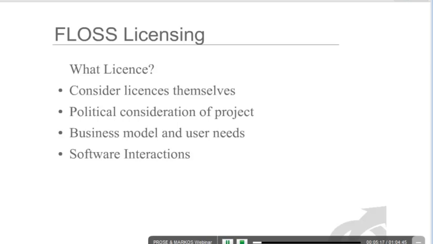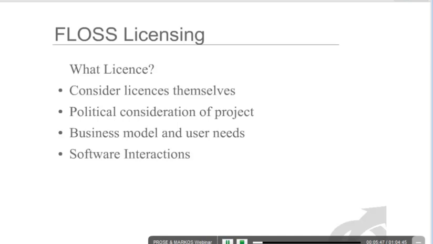So what license? It's worth firstly considering the licenses themselves and analysing the license that you would prefer based on the license's terms. It's also necessary to consider the project and where the project sits, what its goals are, if its goals are to make money over time, if its goals are to fit within a free software ecosystem, and how the commercialization is actually going to happen, what the business model is.